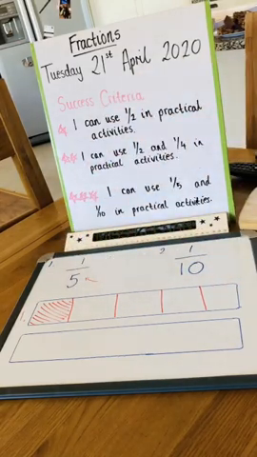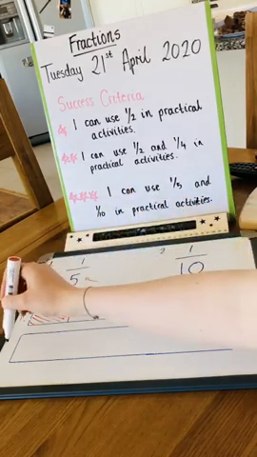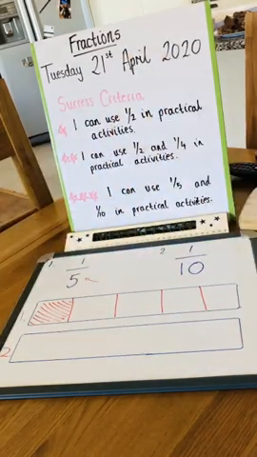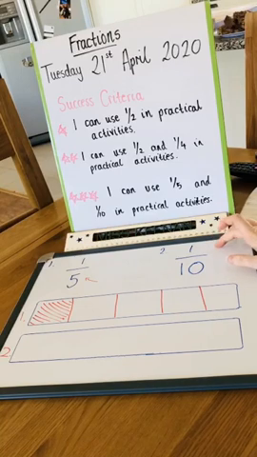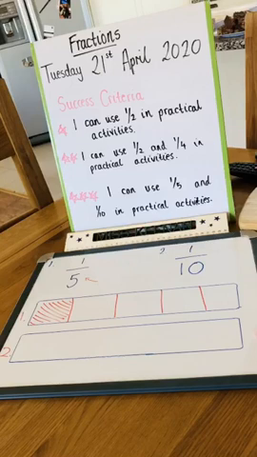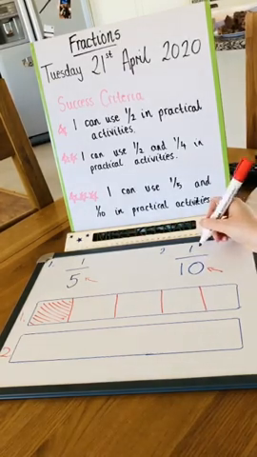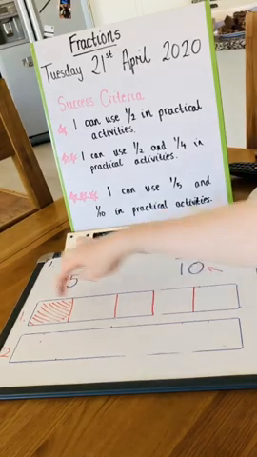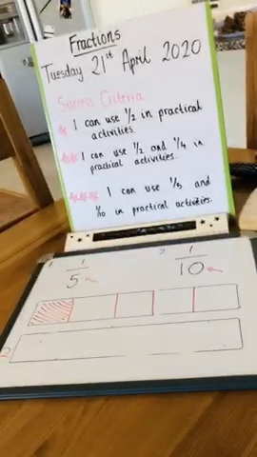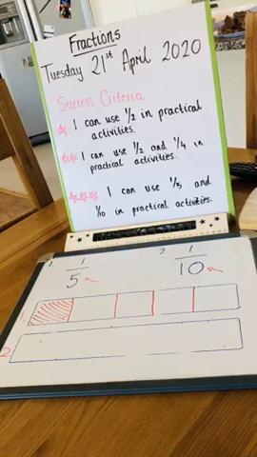Now for number 2, we are splitting it into tenths because we have a fraction of 1/10 here. Now I want you to have a think about, if it's tenths, how many am I splitting this up into? Have a quick think. See if you can tell me how many we're splitting it up into. So it should be 10 parts. We're looking at the bottom number again, 10 parts, but we only want one of them. So we need to colour in one of the parts. We've already got the 5 parts here, so that should help us be able to split our next one into 10 parts.